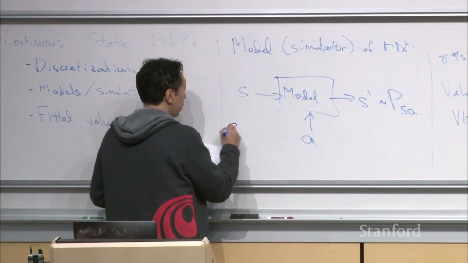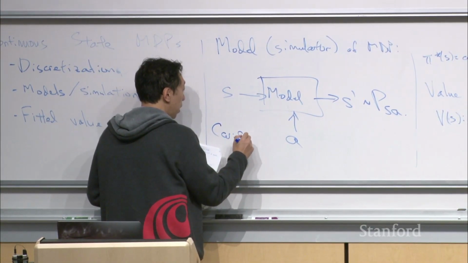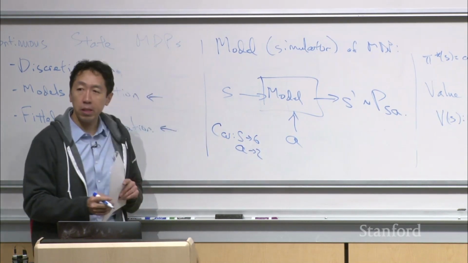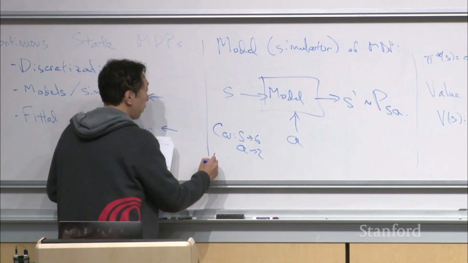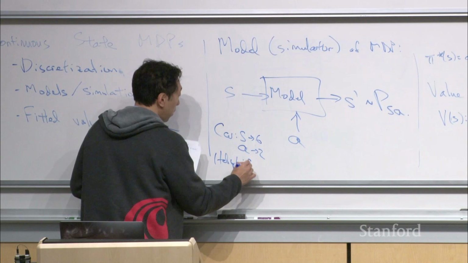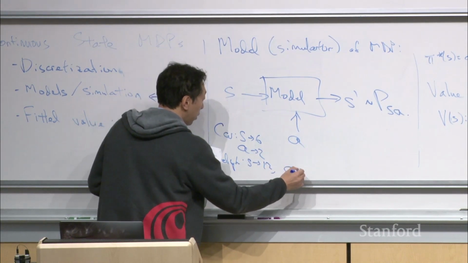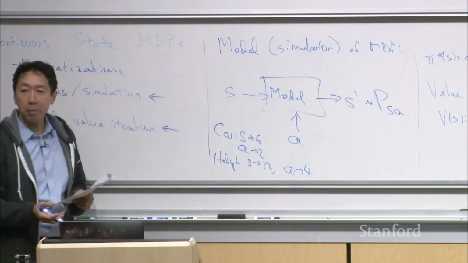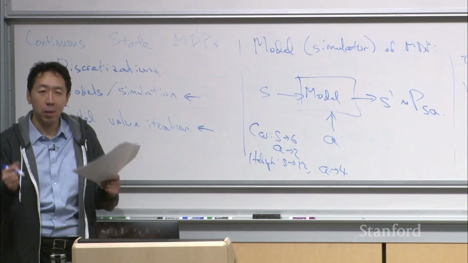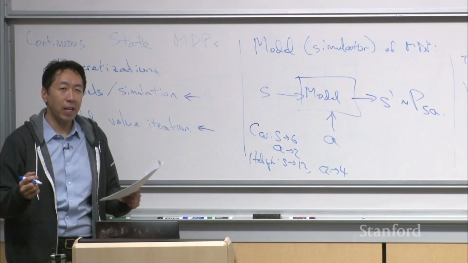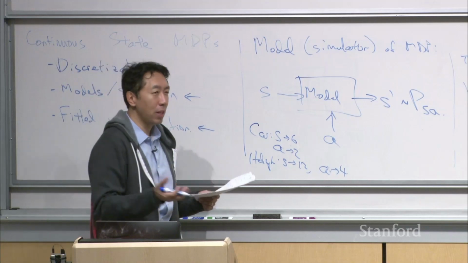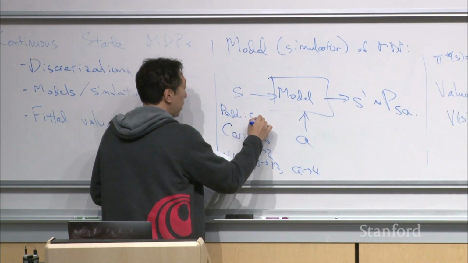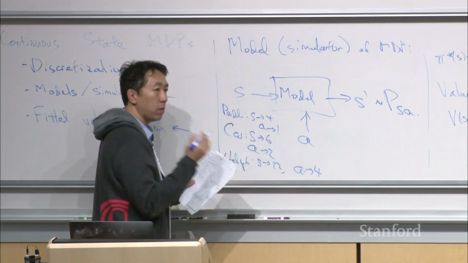So for example, for a car, S is 6-dimensional, but the space of actions is just 2-dimensional, right? The steering and braking. For a helicopter, the state space is 12-dimensional, and I wouldn't expect most of you to know how a helicopter flies, but you have four-dimensional actions. The way you fly a helicopter is there are two control sticks, so your left hand and your right hand each have two dimensions of control. And for the inverted pendulum, the state space is 4D and the action space is just 1D, right? Do you move left or right?